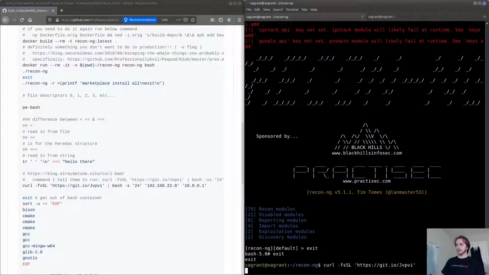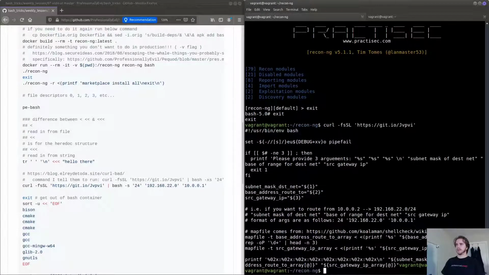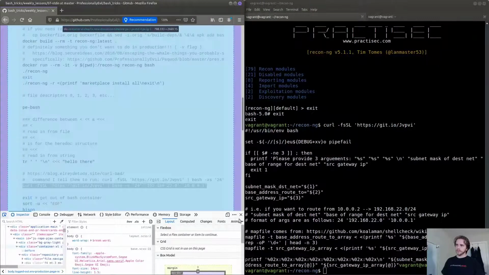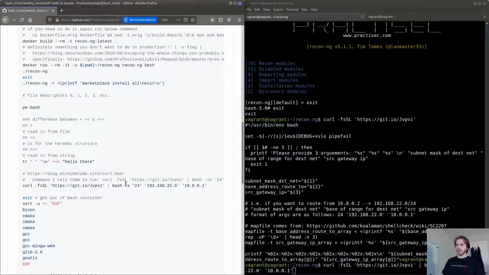So if you do this, you can see this is the bash script, and so we are going to just pipe that directly into bash. And specifically the bash -s option tells it to read everything in from stdin, which is what we're doing with the pipe character in the previous command.